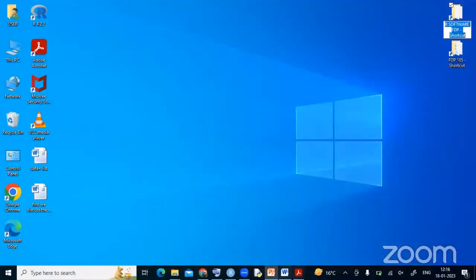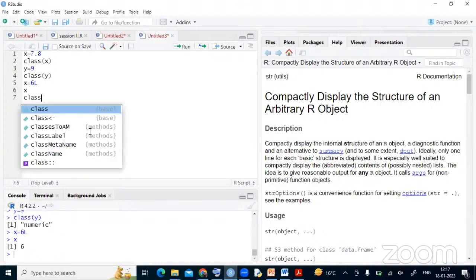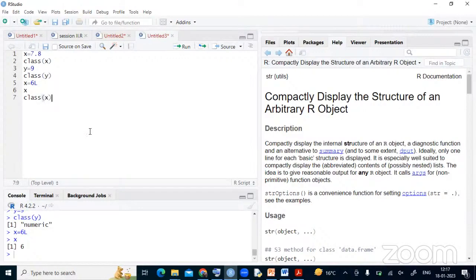If I write x equals 6L and then run it, the value of x is 6. And if I ask R what is the class of x, it will give me integer. Is it clear to you? Yes, sir.